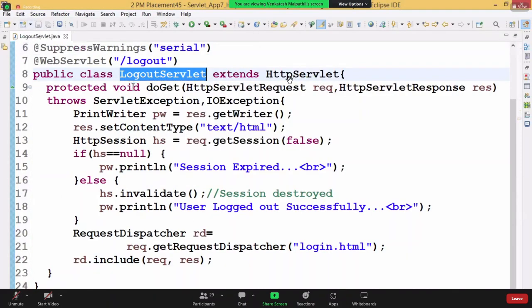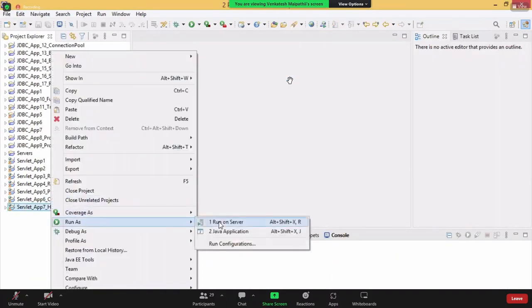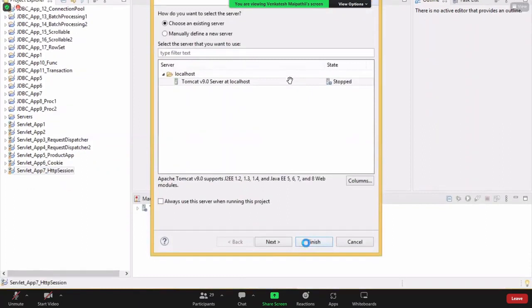Now let me run it totally once. The program is ready. Right click on this application, run as, run on server, click on finish.